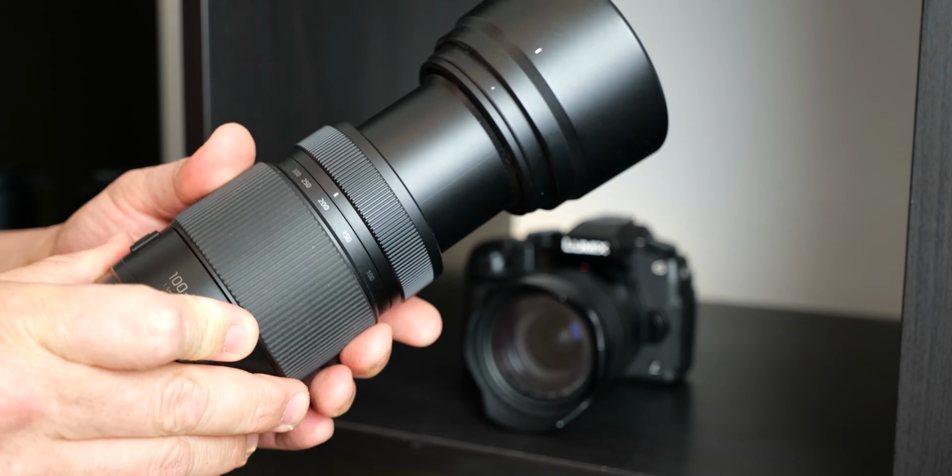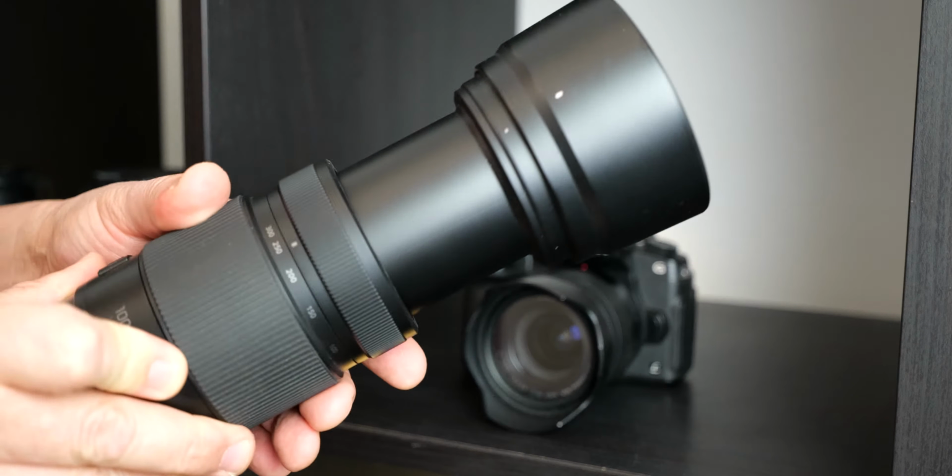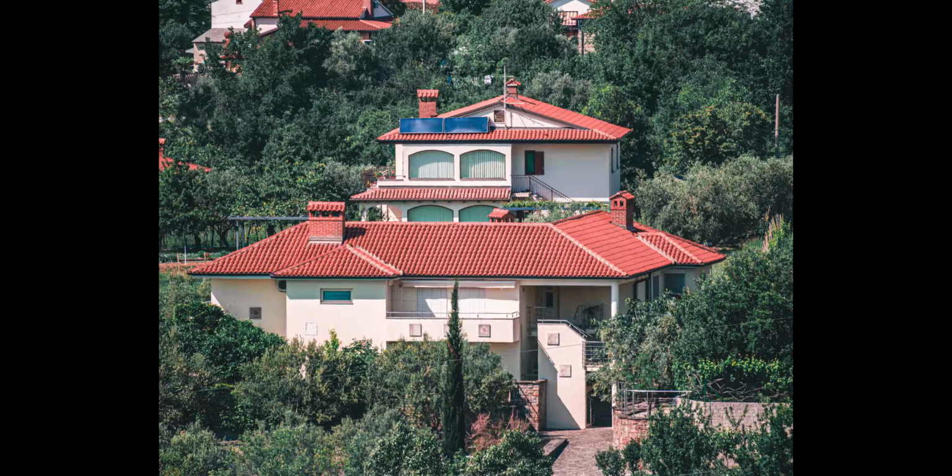And the good thing about this is that if you want a big zoom, a 300mm lens, for example, will look like a 600mm lens. Just there you're saving a lot of money, since a 600mm lens is very expensive.